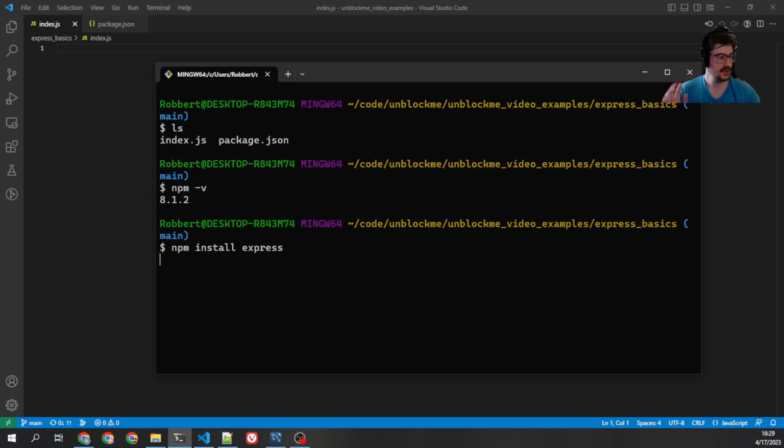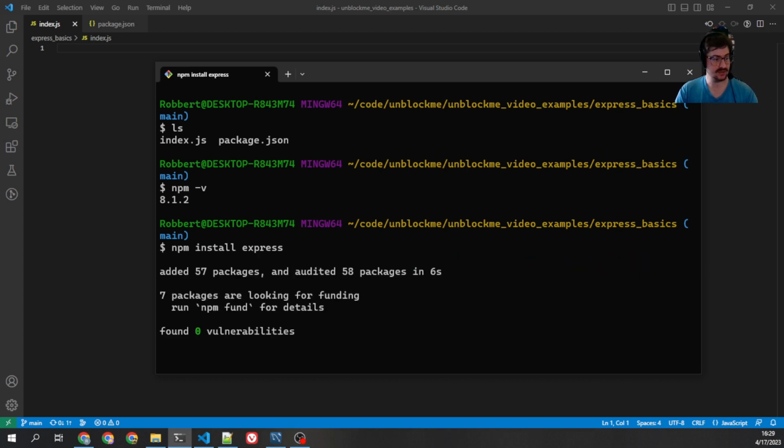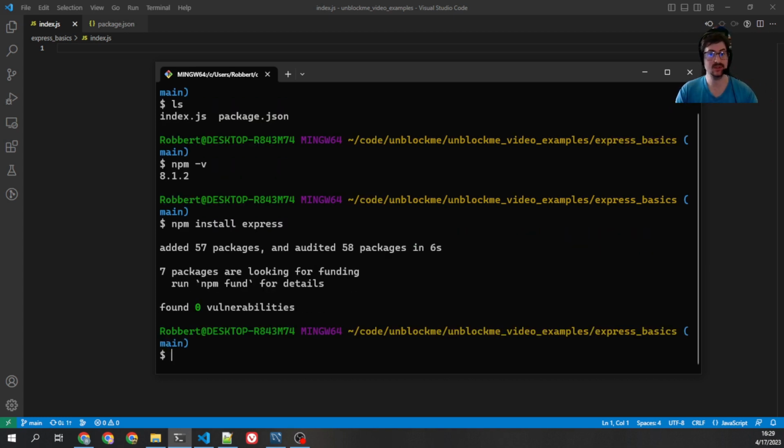So hit enter. It takes a couple seconds and then it's going to start installing. You can see it sometimes takes a little bit of time to install. In my case, it went pretty quickly because I have a pretty good internet connection, and also I've installed this package recently. So npm keeps a local package cache on your computer so it doesn't have to download it every time. In some cases, especially if you have a really slow internet connection or you're downloading a lot of packages, it can take a lot longer.